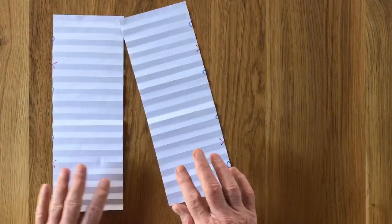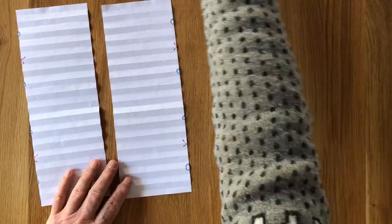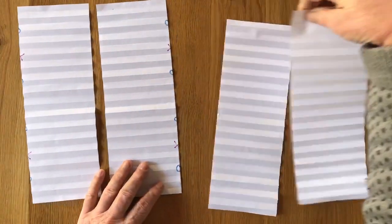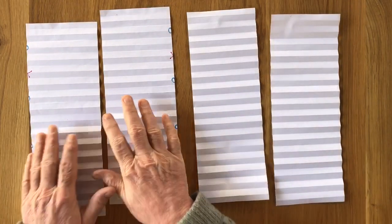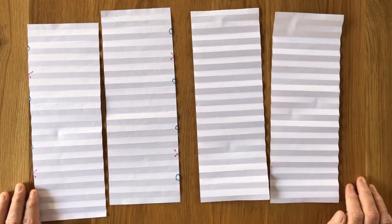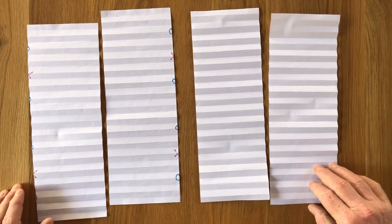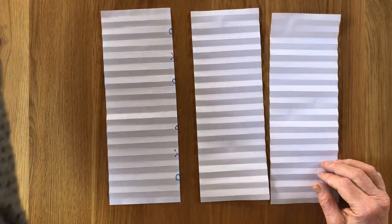Now, so I said you needed two A4s, because you do this with one A4, and then you do the same with another A4. So you have four pieces. A4 cut in two, and another A4 cut in two. This is what you need to start with. Though actually, you don't need one of these pieces. You only need three.